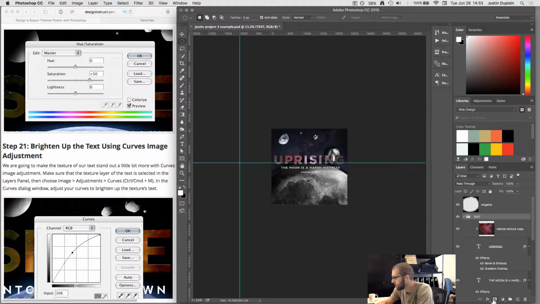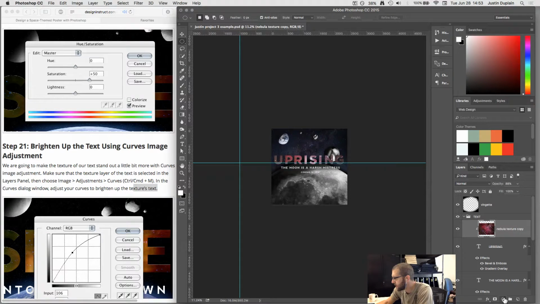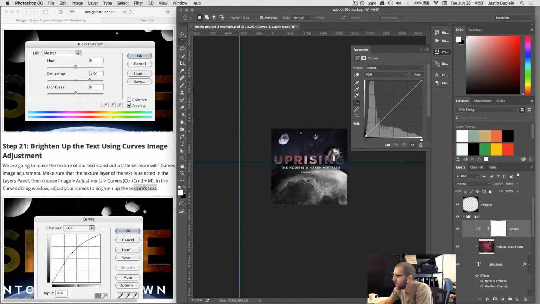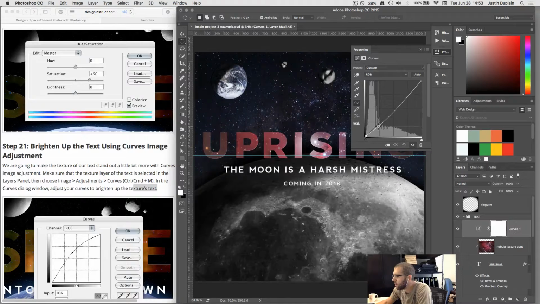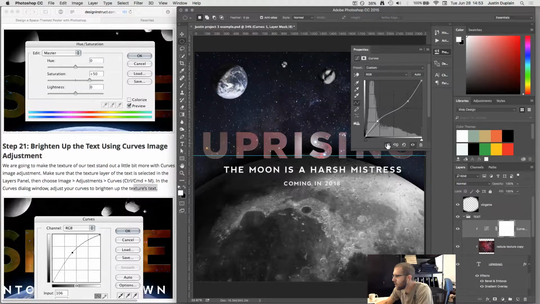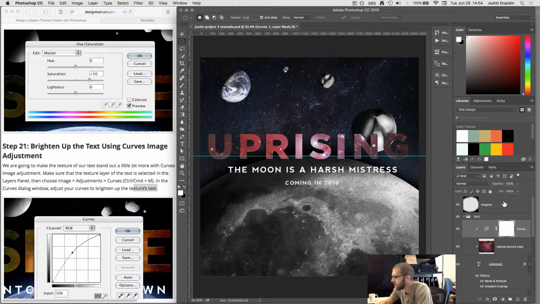So I'm going to add, it says to do an adjustment to the actual image, but I'm just going to add a curves adjustment layer, and give it a little bit of an S-curve here. So it kind of gives a little bit of contrast and adjustment to my letters.